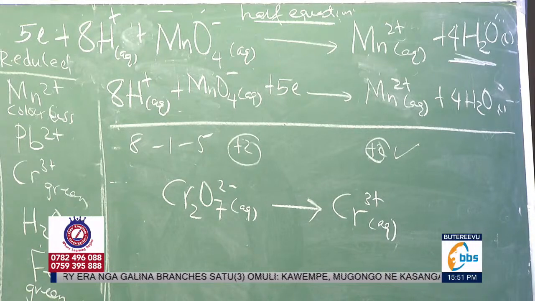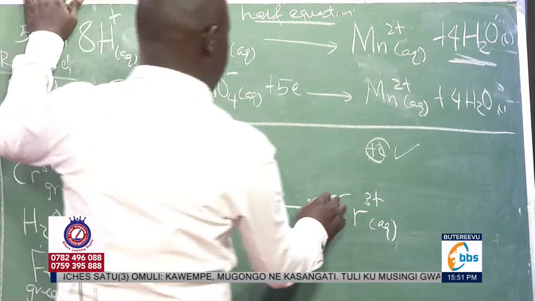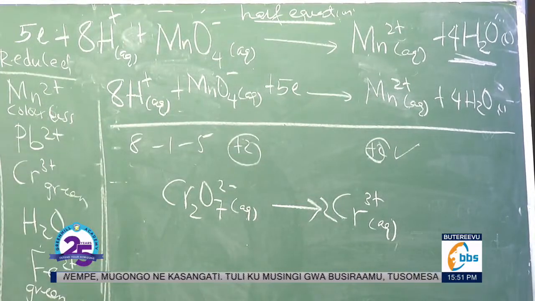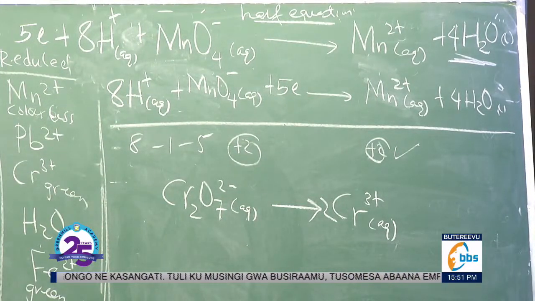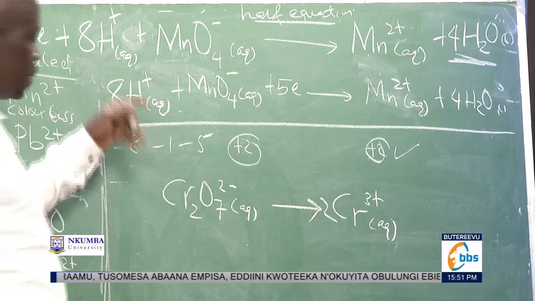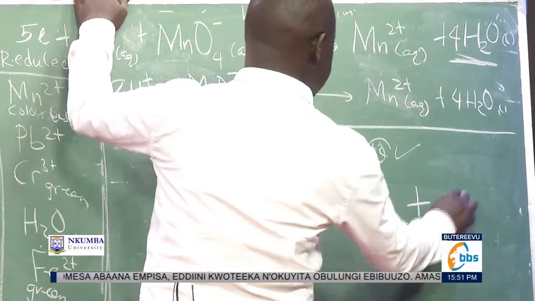So in this case, we begin with chromium. There are 2 here, so put a 2 here. Good, is it balanced? Wonderful. Chromium is okay. But still, oxygen is not balanced. And we have said that to balance oxygen, we normally introduce a molecule of water. Water, on this side which has none. So plus water.